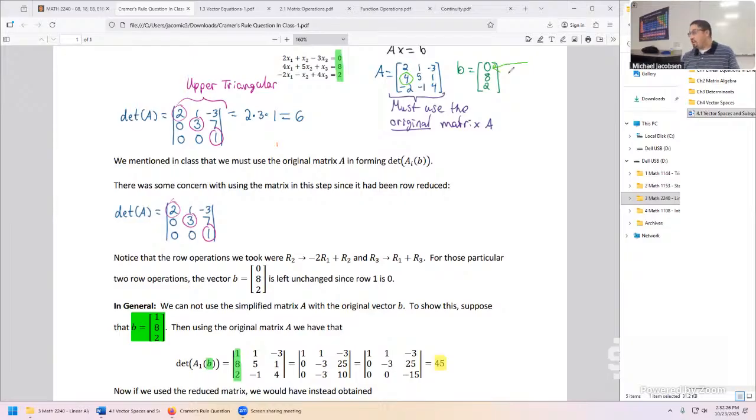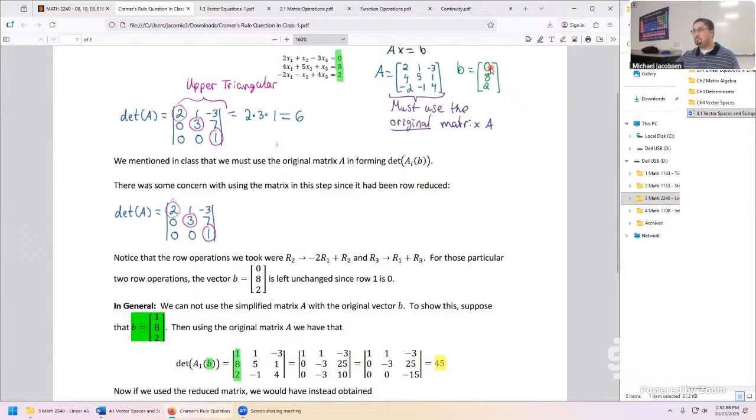That vector was lucky in a way. The next row operation we took to get to upper triangular, with properties of determinants, was we added row 1 to row 3. Again, no change on the vector b. So it's as if we did the row operations on that same vector b, because it's no change every time. That's why we got the results both times. But if you change that vector b just a little bit, place a 1 right there, we get a pretty fast counterexample. So that's what I did over here to reason through what's going on with this.